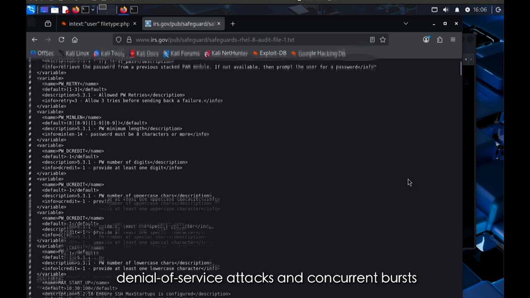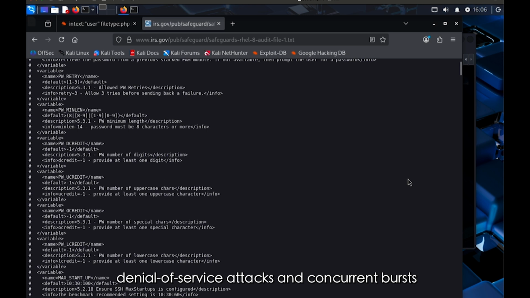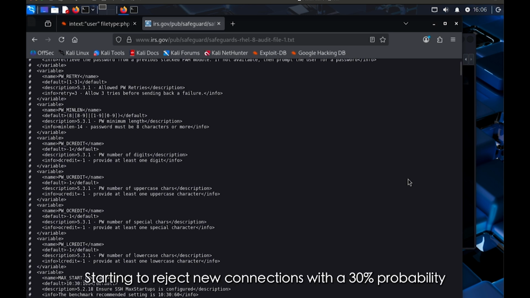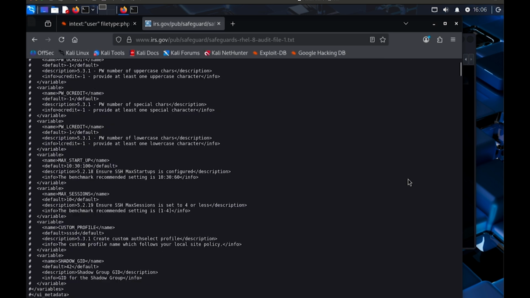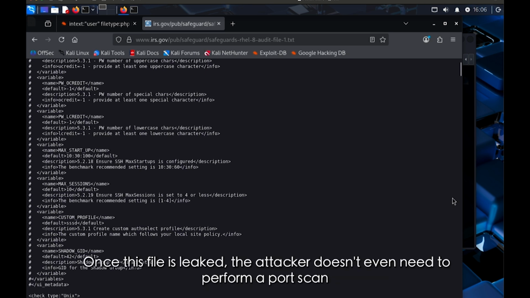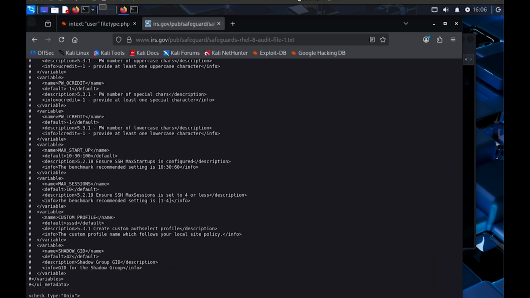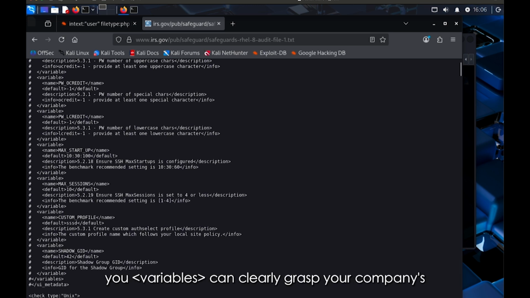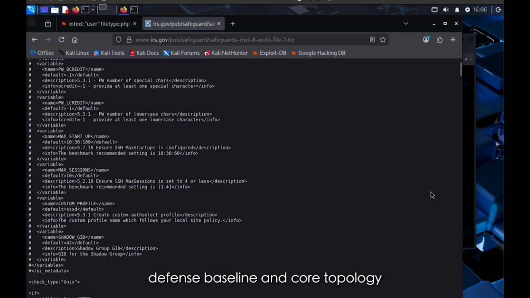The concurrent connections start rejecting new connections with a 13% probability when 100 are reached, and 100% of new connections are rejected beyond that. Once the file is leaked, an attacker doesn't even need to perform a full scan. Just by glancing at the block, your variables can clearly reveal your component defense baseline and core topology.